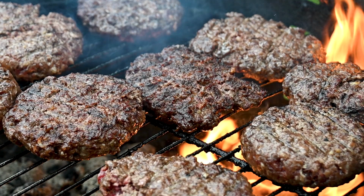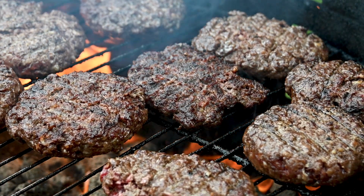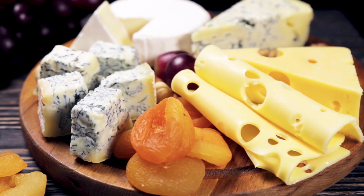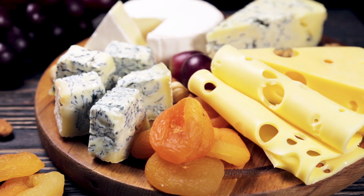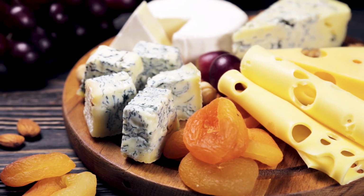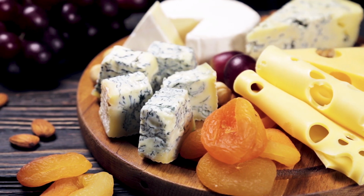This is gonna be great for the summer because it's not super heavy and it's gonna be delicious with grilled meats, barbecue. This would be a killer bottle to bring to a barbecue. Great with mature cheeses. If you're setting out a charcuterie board at a party, pop open a couple bottles of these. Your guests will be very happy. Mature cheeses as well. This would be great with a blue cheese. It's just bold enough to stand up to that without being overpowered.